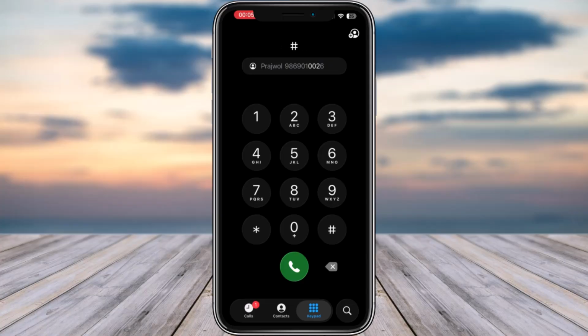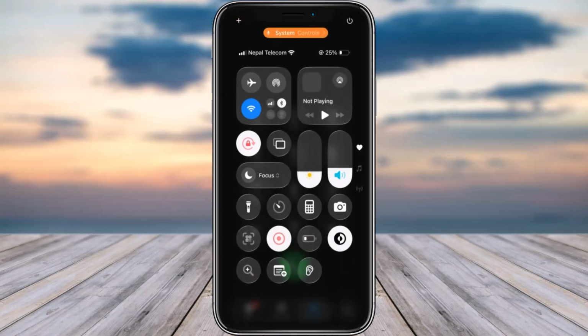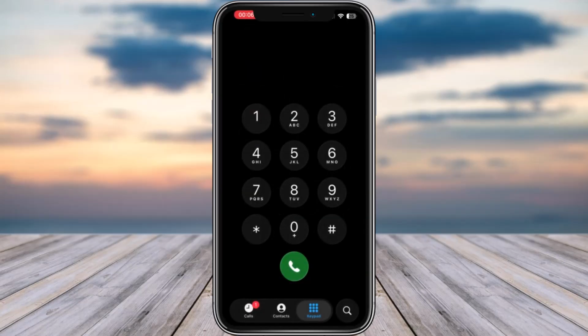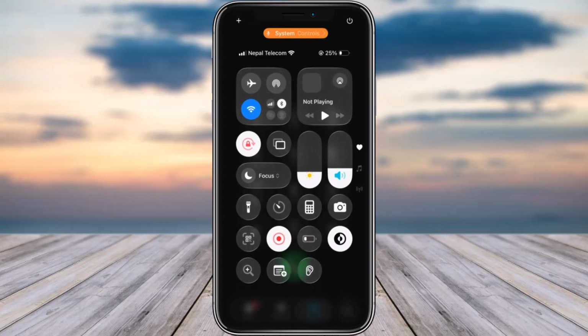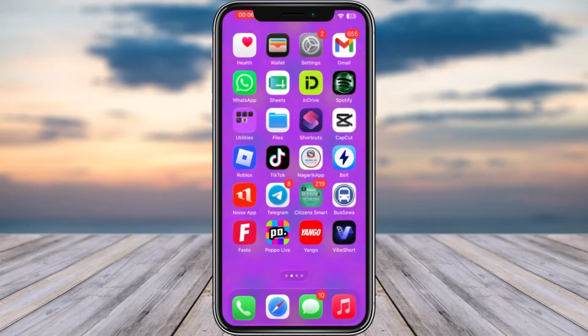The next thing you need to do is monitor camera and microphone indicators. When you're using your camera, if you see an orange dot on top, that means the microphone is in use, or a green dot means the camera or both camera and mic are in use at the top of your screen. If you see these indicators when you aren't in a call or using a camera app, swipe down from the top of the screen to identify the app responsible for that. So if you see these indicators but you're not in a call or not even using an app, then go ahead, check it out and see what app is actually open and requiring that to be turned on.